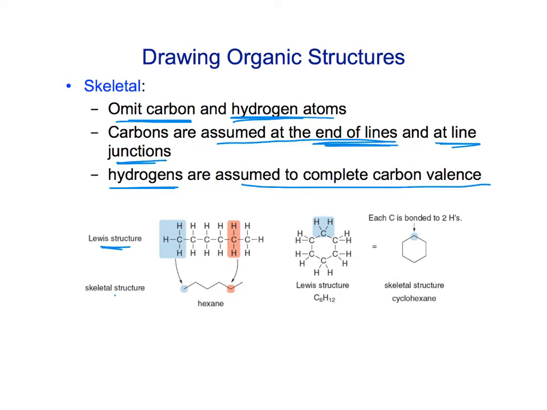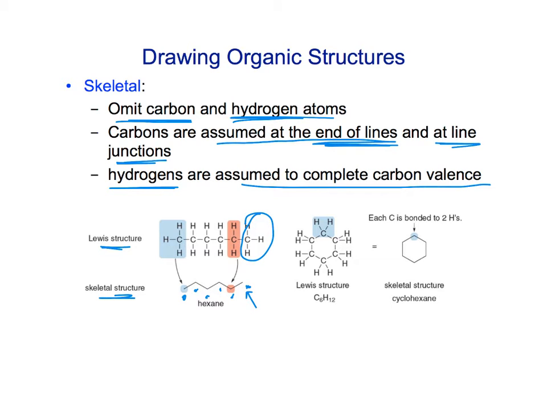So if we were going to draw a skeletal structure here, all we would need to do is draw a zigzagging line like this that has a carbon on the end and on this end, and a carbon at each junction between the lines. All right, so we have 6 ends or junctions, and we would assume for a position here on the end that shows only 1 bond back to the other carbon. So in order to have 4 bonds, it has to have 3 hydrogens. So that's like the CH3 here.